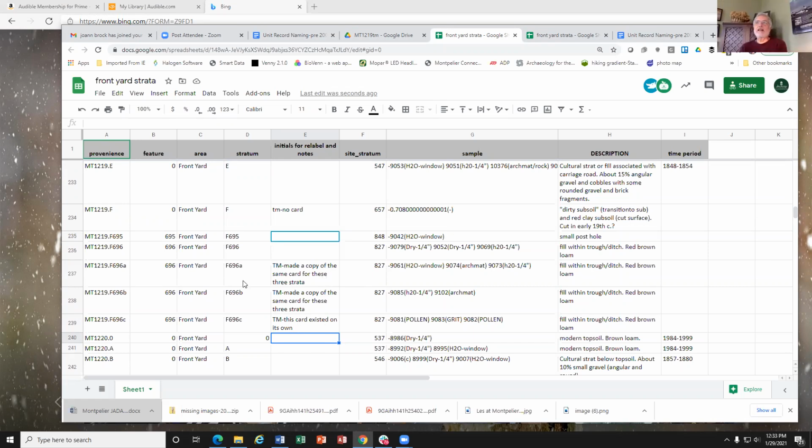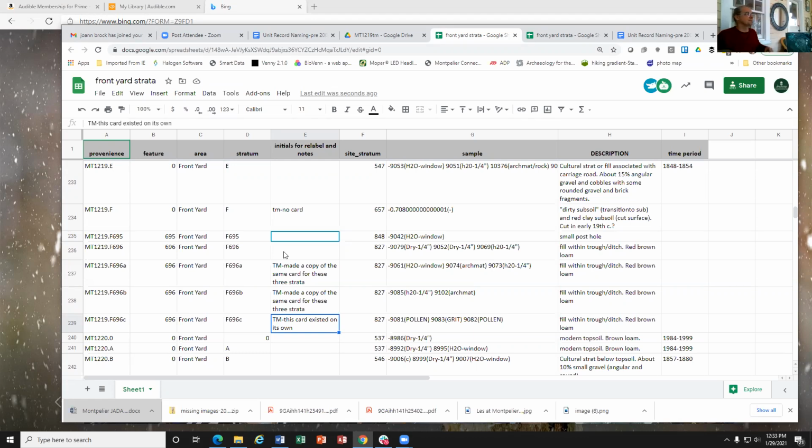What if it's not duplicated? If it's not duplicated, just make a note of that in this section. Instead of trying to put an additional card or a copy, just make a note. Basically every strata should have its own card, but you can't have two cards for the same strata, because that gets messed up.